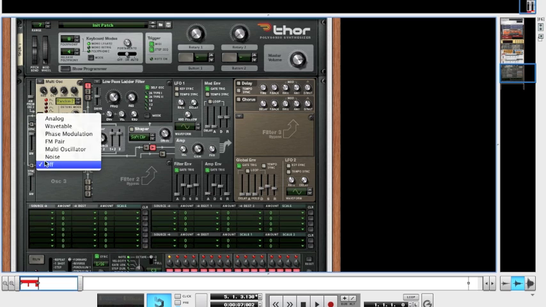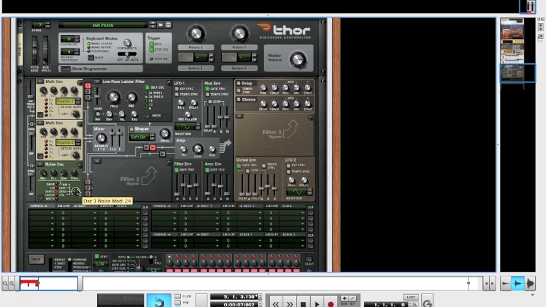And then the final oscillator, we're going to make a noise oscillator. We're going to turn it to static, and then turn the noise modulation up to a value of 127, so right up. And then just go ahead and route the third oscillator to this filter.